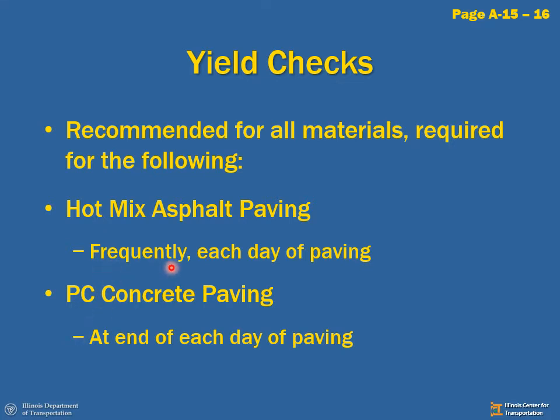Why do we want to check frequently during hot mix asphalt paving? Well, our yield check is telling us how thick the mat is. We can measure width pretty accurately. We can measure length pretty accurately. But there's no real good way to measure the thickness of an HMA mat other than cutting a core.